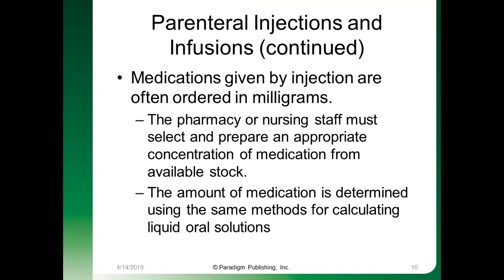Medications given by injection are often ordered in milligrams. So the pharmacy or the nursing staff must select and prepare an appropriate concentration of medication from available stock. The amount of medication is determined using the same methods for calculating liquid oral solutions. So we're going to use the same method of ratios and proportions or dimensional analysis to find out how many milliliters need to be administered to the patient.